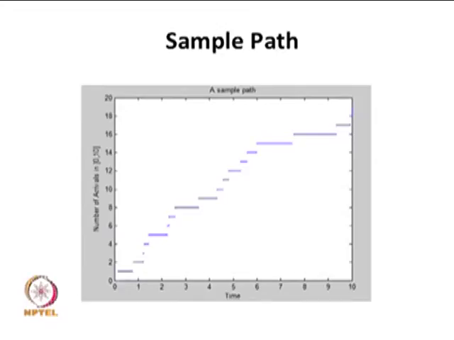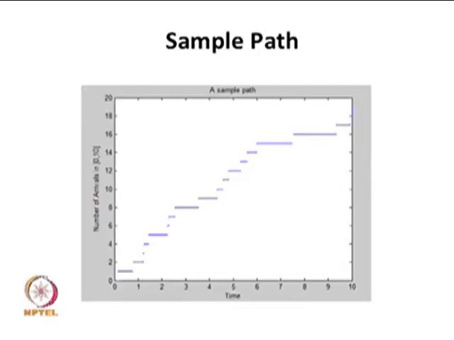So, this is one sample path over the time from 0 to 10, showing the number of arrivals that occur in the interval 0 to 10. When one arrival occurs at this time, the N of t value is incremented by 1 and keeps that value, and when the second arrival occurs, the increment is taken to 2, and so on. If you see the sample path carefully, you can find the increment is always by 1 over time, and there are no 2 or more arrivals in a very small interval of time.